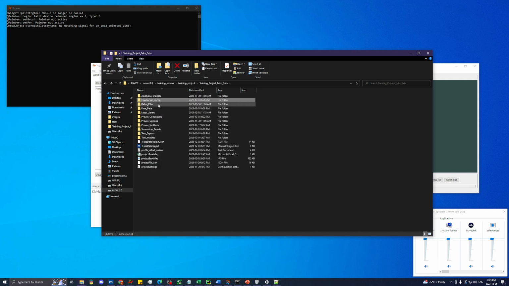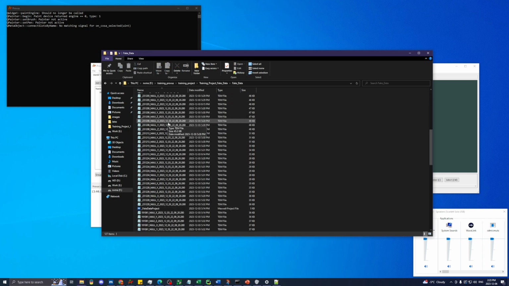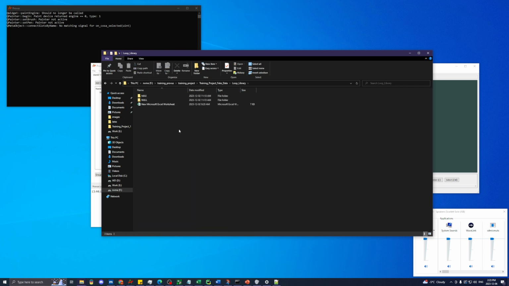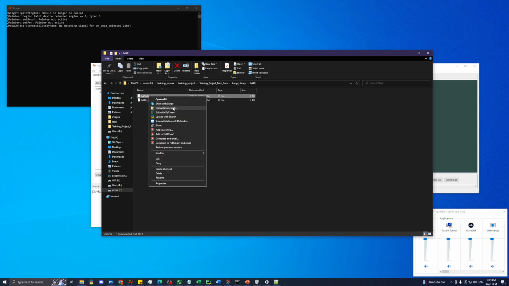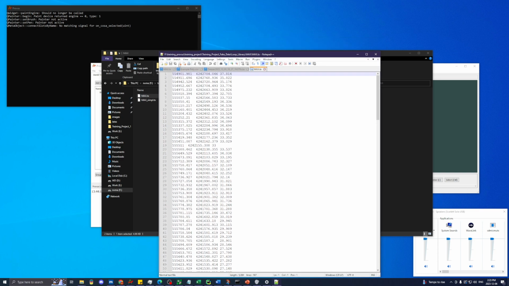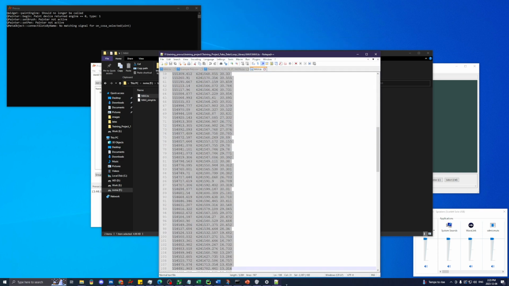So under that, debug files is like an internal troubleshooting type thing. Fake data in this case is where we have dumped the temp files that we want to bring in. So this is like a user created folder, and they put all their temp files in here to keep the project clean. Loop library, under the loop library, we have where Provis stores the transmitter loops that it reads in from the temp files. And you can see it's stored in just a plain text file with the XYZ coordinates of the loop.